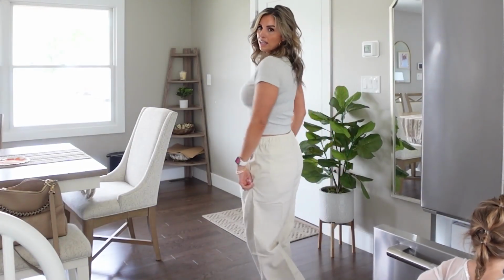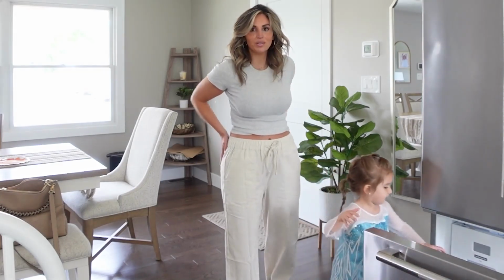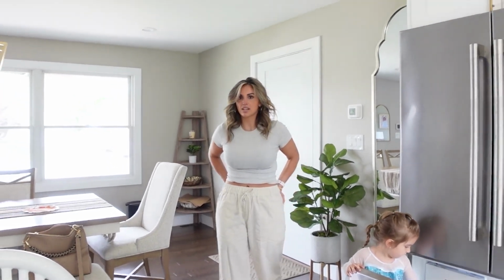But these are the Amazon pants. I really like them. Do you like my pants? Yeah, I think they're so cute. I'm shocked. I was really nervous about those, but I do really like them.